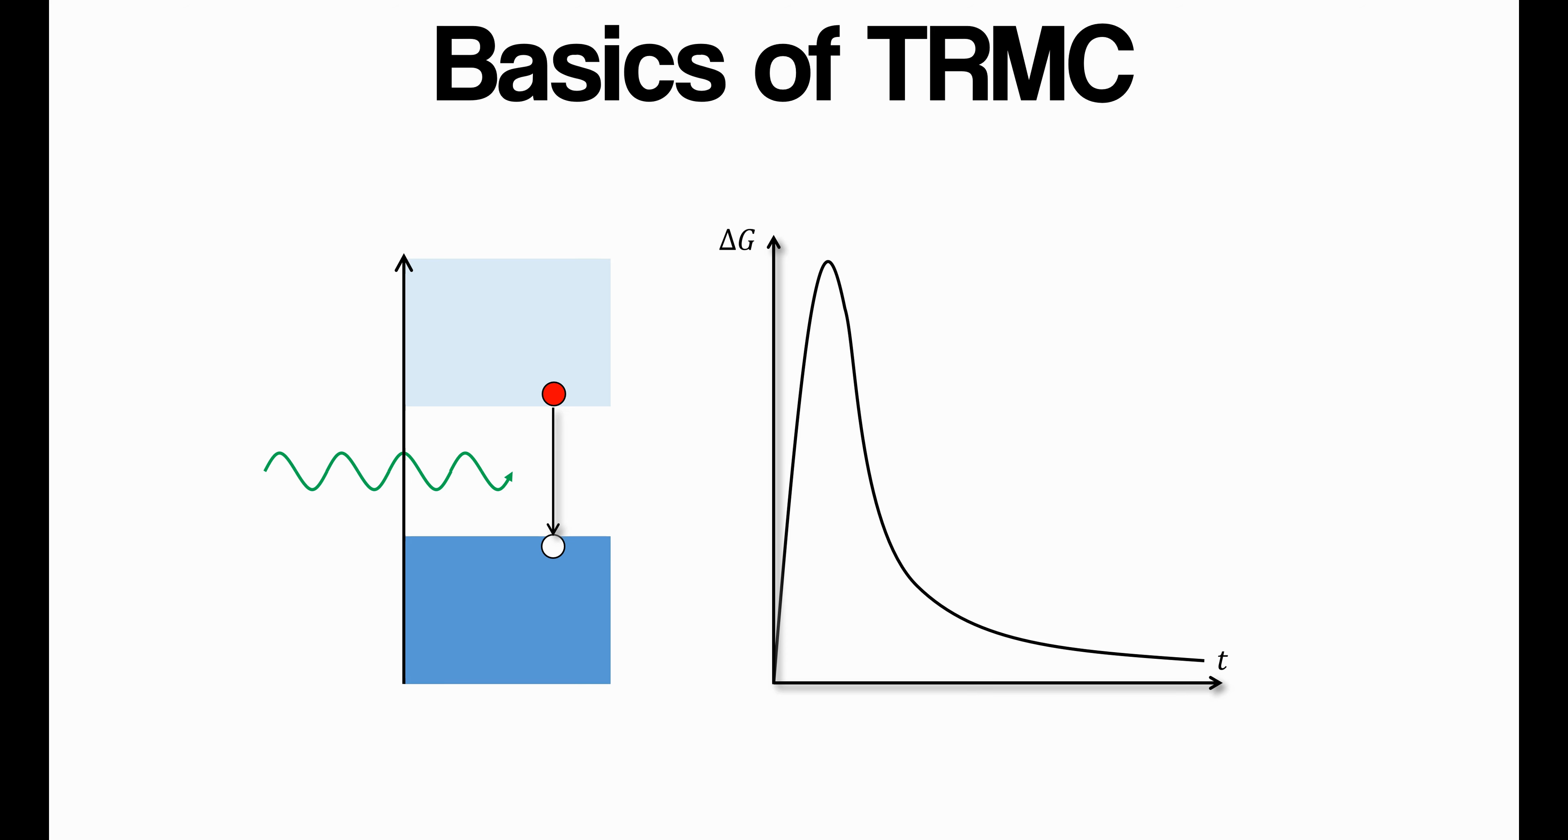The height of the signal on the y-axis gives you the conductance. And for a particular laser fluence, you can convert that into a proxy for the carrier mobility. So basically the larger the signal, the larger the carrier mobility of your charge carriers, which is basically how fast they move in your sample, normalized for electric field. Then we also get this decay as well, which tells you a lot about the recombination mechanics of how electrons and holes recombine.